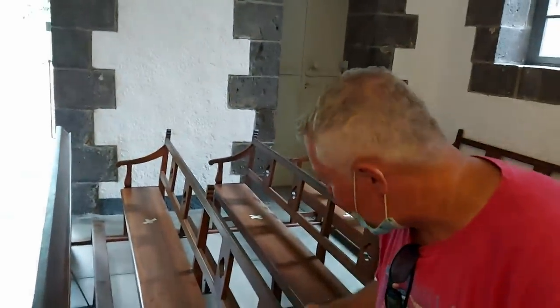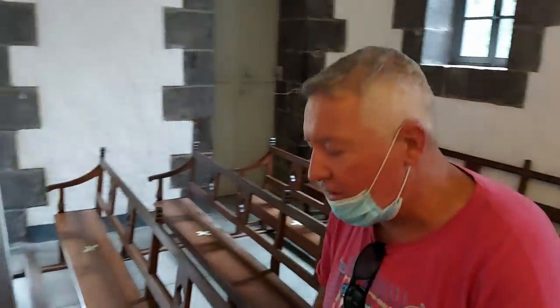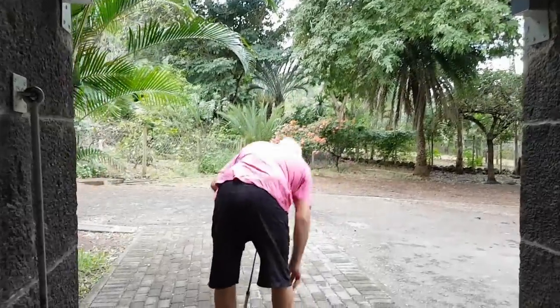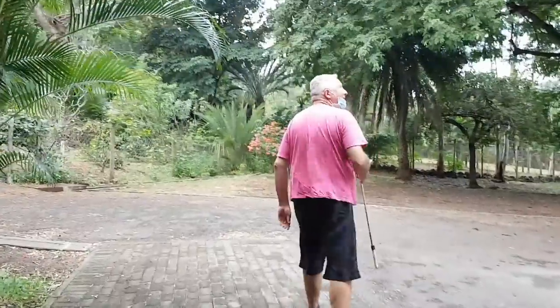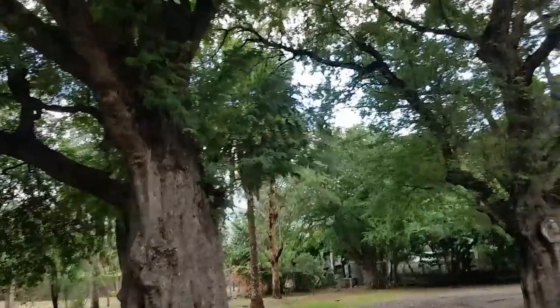But you always forget about the beautiful wooden benches. And these are really old, really worn, really well made, solid wood. Pretty cool. Oh, Ricky's found something. Nice butt shot. Hey, boy. That's filming you beautifully walking out the door. Look at the beautiful gardens at the church.